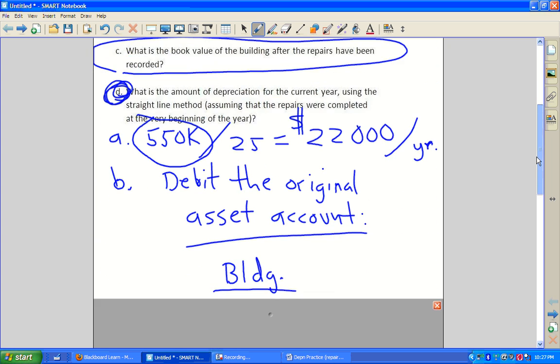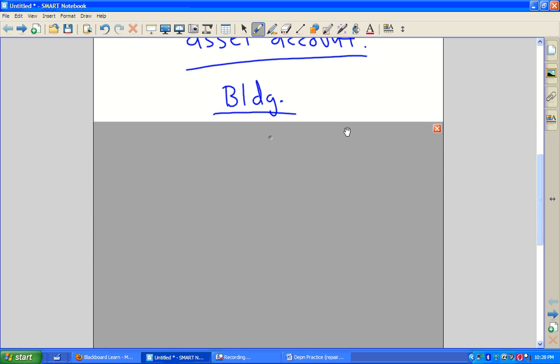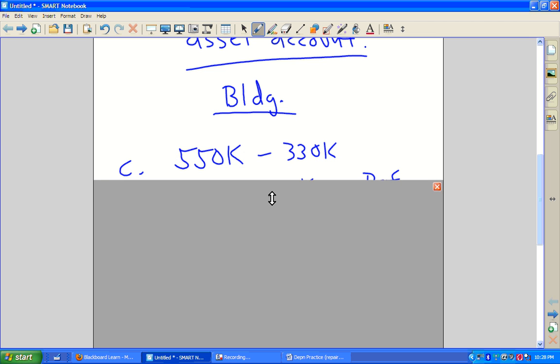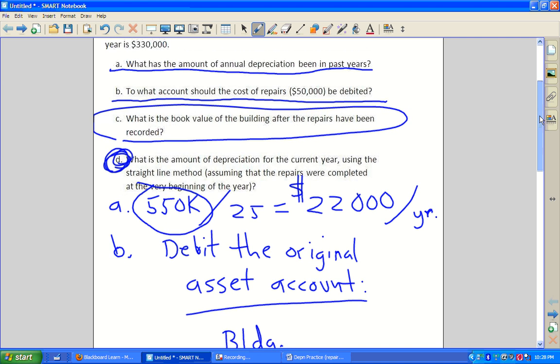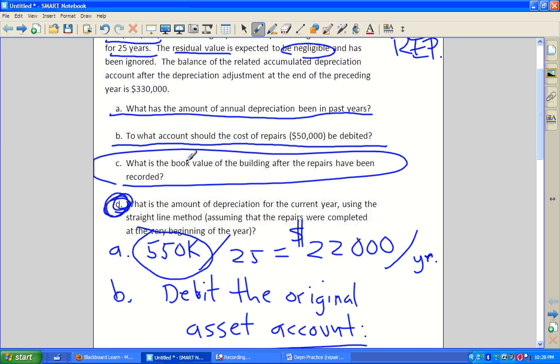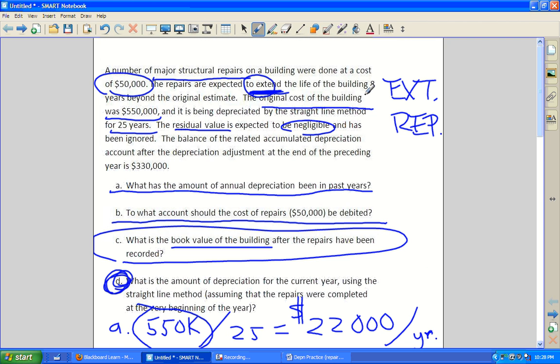Okay, so we need to go back and figure that out, and it's a little bit tricky. This is where these problems get a little bit fun or frustrating if you're not following along. Okay, in part C, there's a way to do this. You have to take the new net book value eventually and divide it by the remaining life of the asset. We know it adds 8 years here, right? 8 years to the life of the building, but they don't tell us at what date.